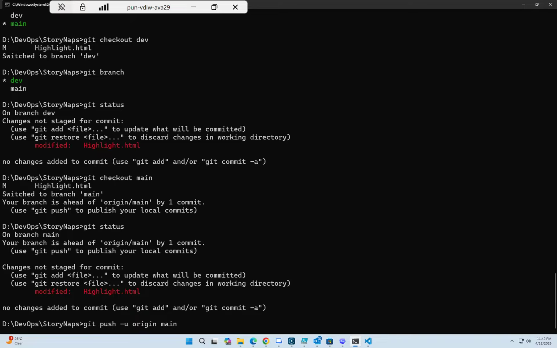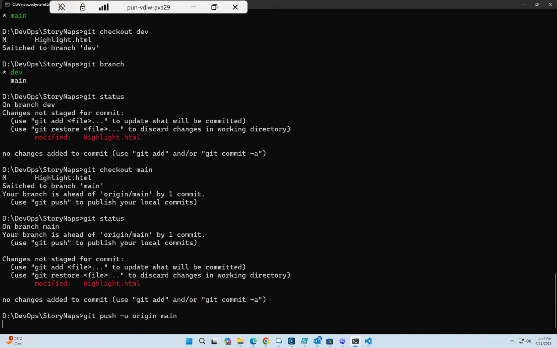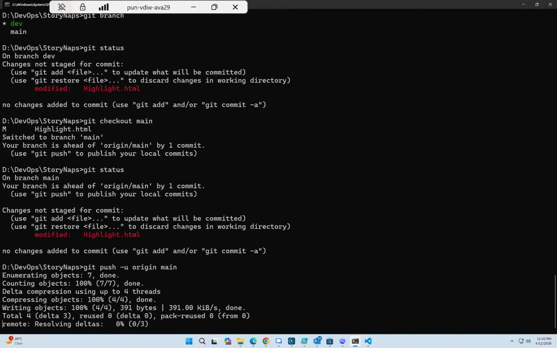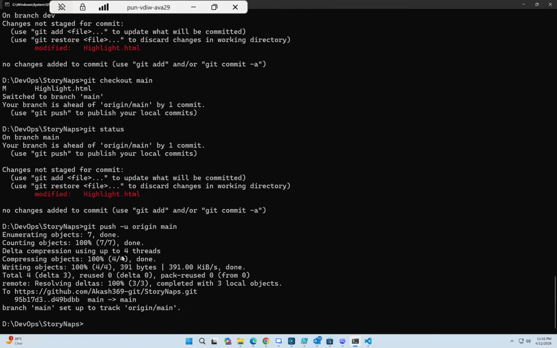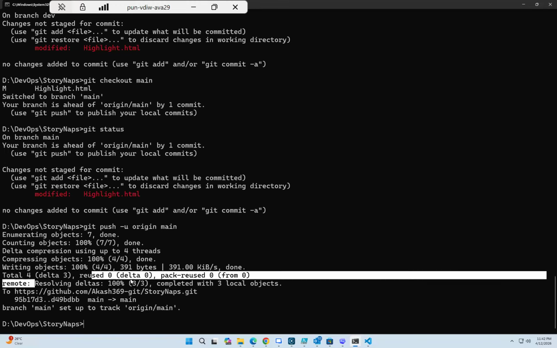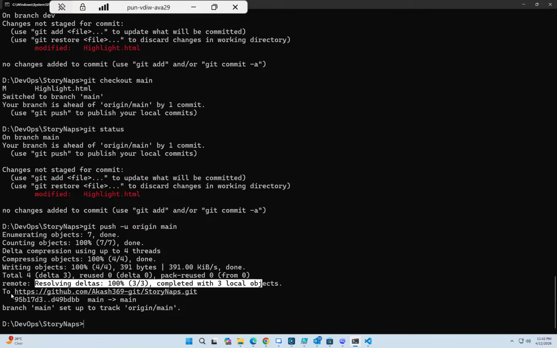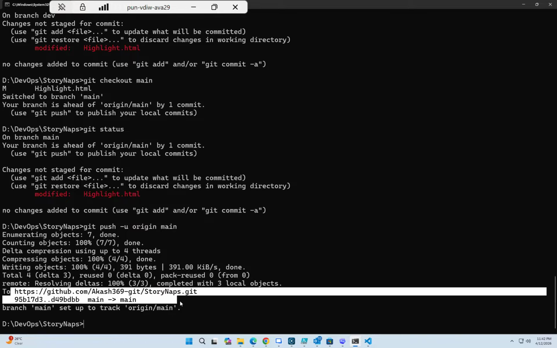Then press enter. It says counting objects, seven objects were counted, 100%. Delta compression is there, then writing objects, and it is all being pushed to this repository.